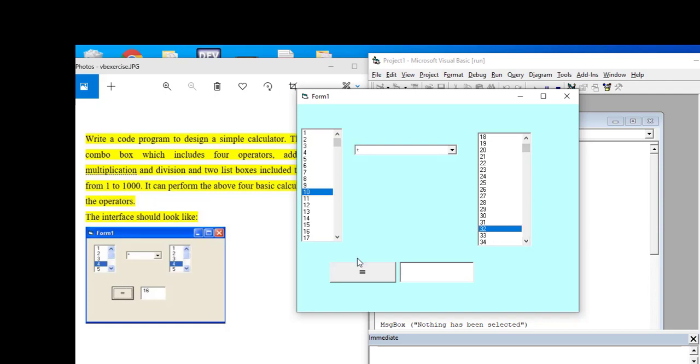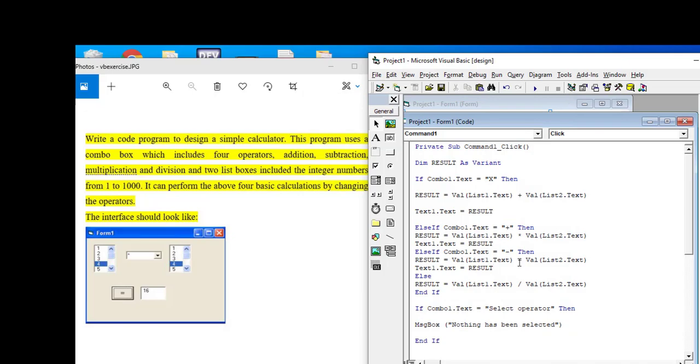So let's see when we click here what will be the result of this text box. Actually, I'm seeing that there is an error here. There is an error because when the user clicks this value and chooses plus, it should have 32, not 320. That's where the error is.